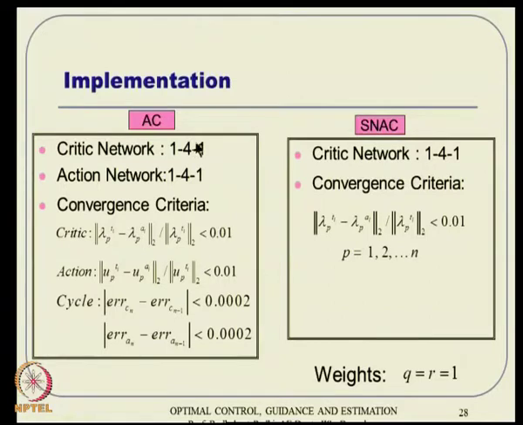The network structure chosen is 1-4-1 for one network, and for the adaptive critic also 1-4-1. The convergence criterion selected is something like 1%, but here you have to select for 2 networks, and the cycle convergence also needs to be selected, which was selected very small, like 0.02%. It is not percentage per se, this is an absolute value here. The others are percentage errors, but this is an absolute value. This is actually not needed here because there is no cycle training here. Wherever things are needed, these are made compatible.